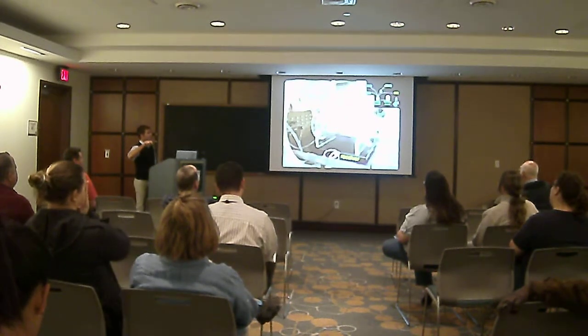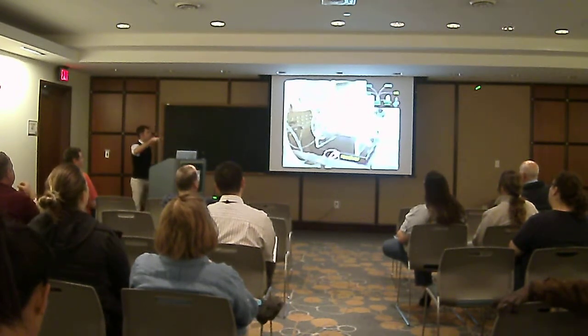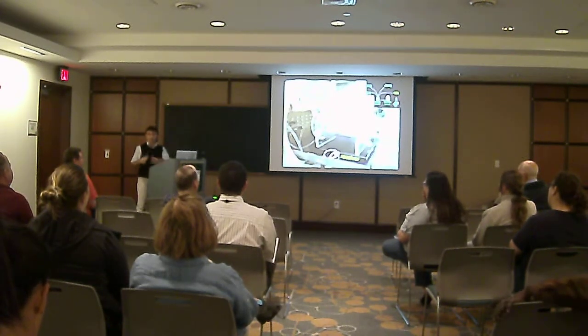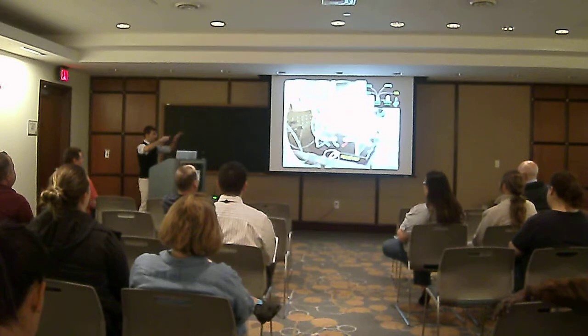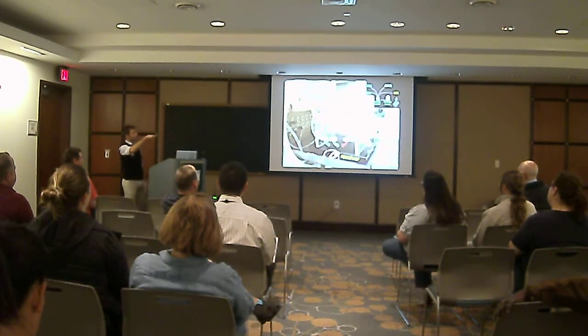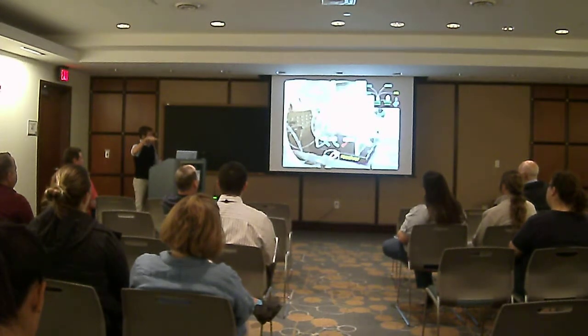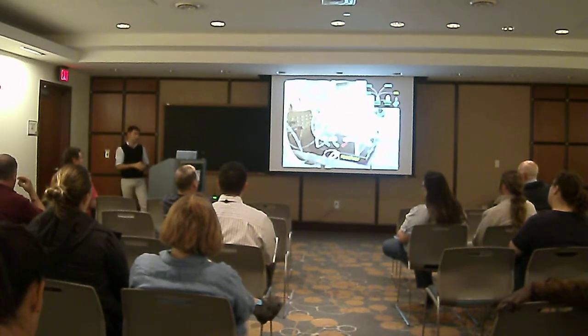In this case, it was electroencephalogram, 2 channels, electromyogram from the diaphragm muscle to record the respiration, and the electrocardiogram, plus core body temperature and physical activity of the animal. All these in real time. Then, these modules, when activated, they would communicate the data and transmit the data to the receiver, which is connected to the computer. All this package is within a hyperbaric chamber that some of you have been observing actually. And there are some penetrations from within the chamber, and there are cables that go to the computer, and we record this data in real time.